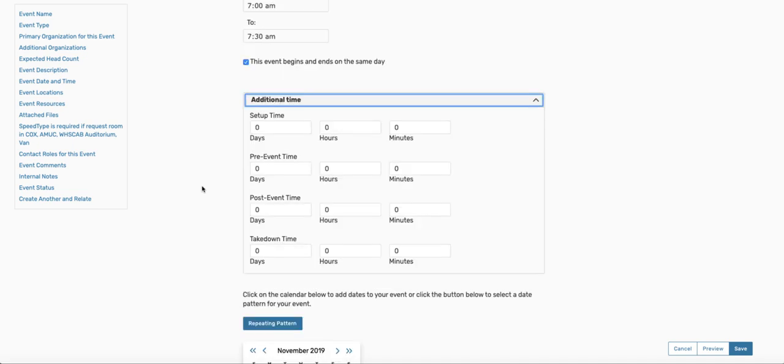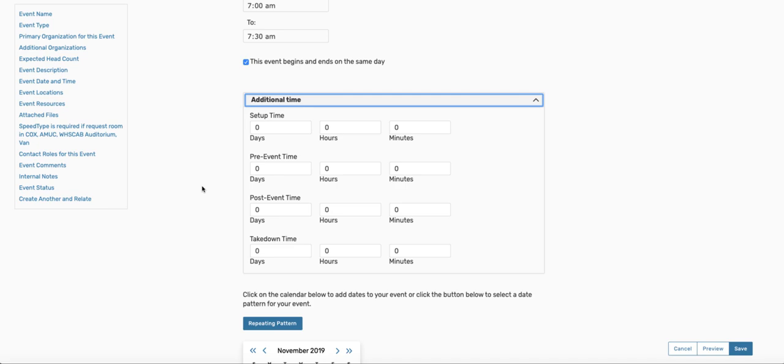Setup time is used to reserve time before the event actually starts so that you can implement certain resources, such as setting up a stage or a podium or a banner. Pre-event time. Pre-event time is used to reserve a block of time before the main event actually occurs. Like the setup time, that time must be reserved before the main event.